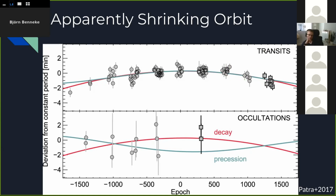The star is expected to be about, I don't know, billions of years old. So for it to be decaying now and be so close to inspiral seems overly fortuitous, but it's a big universe, maybe. Also, in order for it to decay that rapidly, as we would see it here, there needs to be more happenings. There needs to be a lot more drag in the star than we expect there to be. The star needs to dissipate the planet's angular momentum more efficiently than we expect.